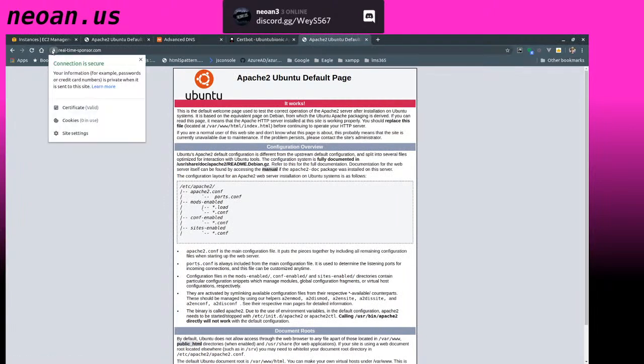There we go. Now we have our SSL certificate. Cool.